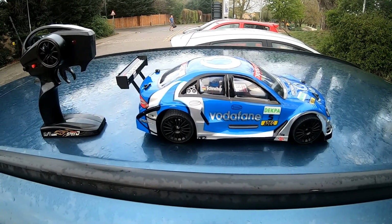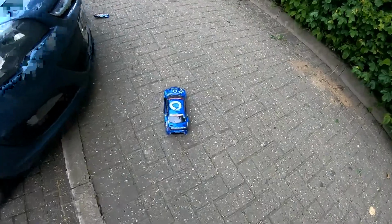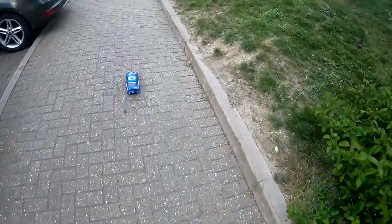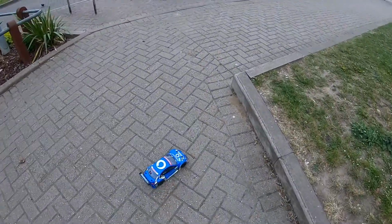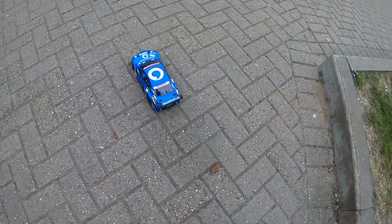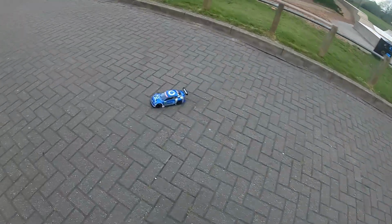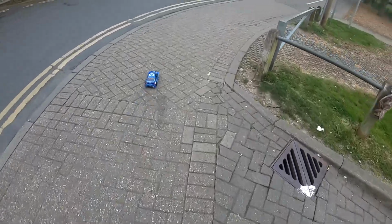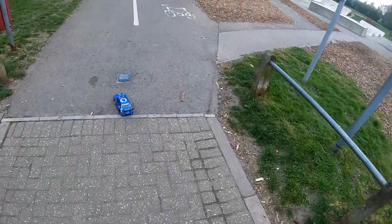We will get down to some action with this and see how it runs up here and see what it turns out like. Anyway, let's get on with the action. It's rapid. See how it does.